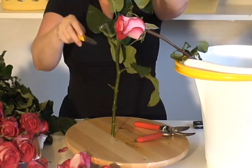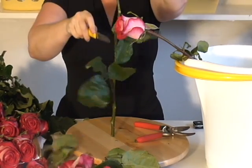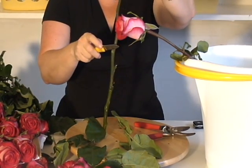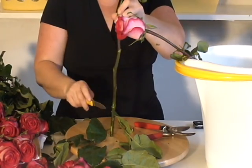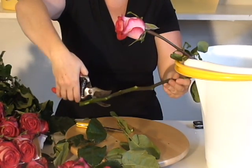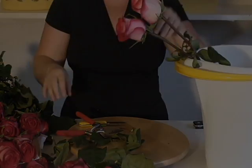So here we go. We're going to cut off and use a little bit of a downward pressure like that. If you try to go too slow, then it makes it just a little bit harder on yourself. Okay, so I've cut off all the leaves and the thorns, and now I'm going to snip the bottom like this at an angle. Voila, our flower is done.